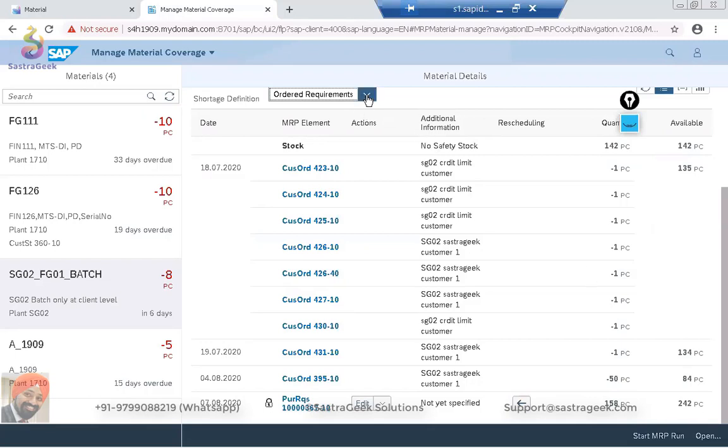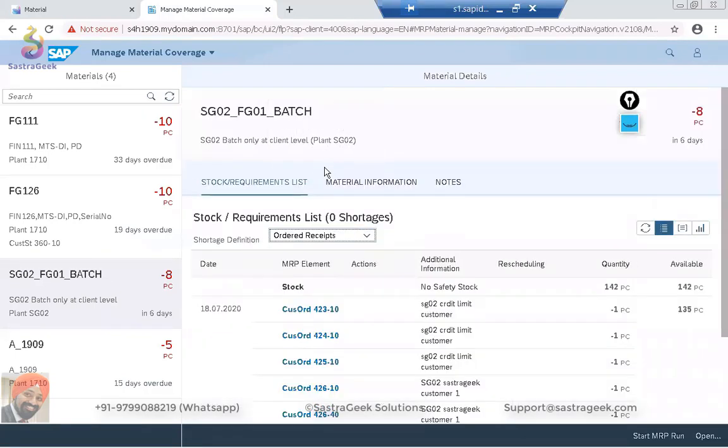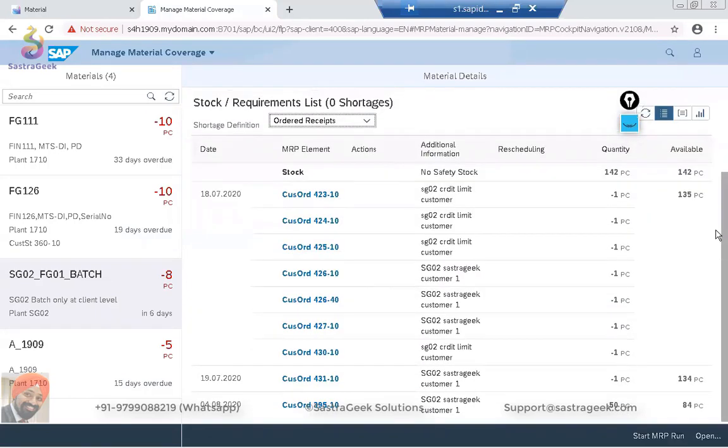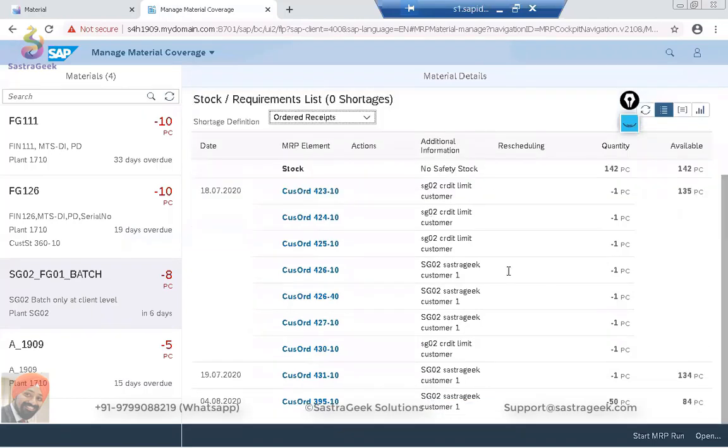You can also select ordered receipts from here. When you select the ordered receipts, the system will show you the customer orders, and based on the available on-hand stock, what is the situation. If you have any purchase requisition as an internal document, whether you will receive the stocks or not is not certain, right?